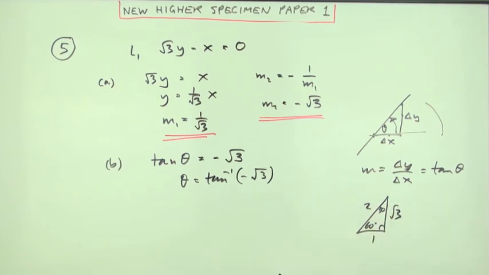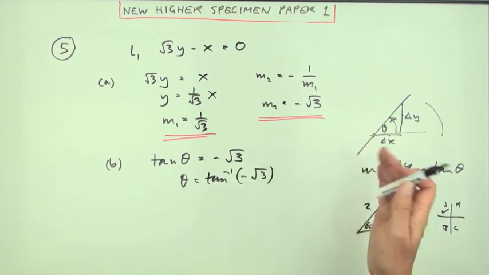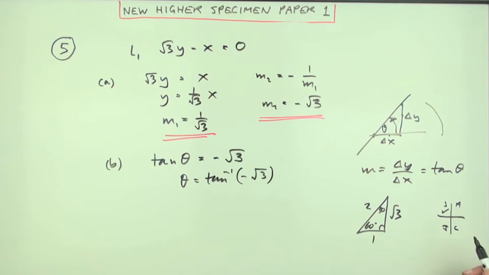If it was a positive √3, it would be up at 60 degrees, but since it's a negative √3, it must be down at 60 degrees. Or you could use your CAST diagram: because it's negative, this triangle has told you the acute angle is 60. Then all sine, tan, cos—where is it negative? I'm not considering angles beyond 180 because it's measured from the x-axis. Well, it must be an angle beyond 90, so 180 minus 60 gives you 120.